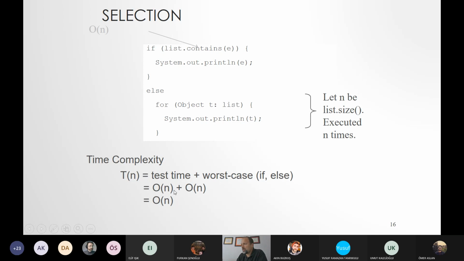The reason why this plus this equals the same thing again, I know 1 plus 1 equals 1, how is that possible? But remember, we're dropping off those multiplicative constants. We're not after an exact 2n plus 23, n squared. What we're after is the dominating factor that decides how long this algorithm is going to take to run. So big O of n plus big O of n is still big O of n.